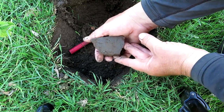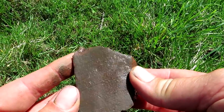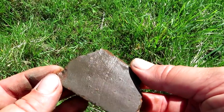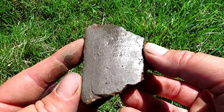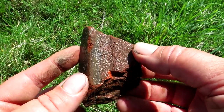Right. I'll clean this up and I'll get back to you. Oh, I'm not sure about this now, look, but it's got scratch marks on it. I was hoping there would be a nice glaze, but there's no glaze. It's just a muddy sort of brown glaze. But it's got scratch marks on it, like it might have been under a door. I'd need more of an expert opinion on that, but it definitely looks old.